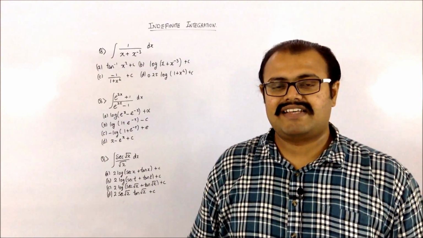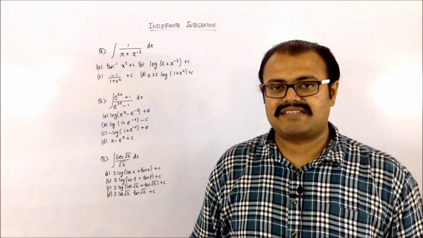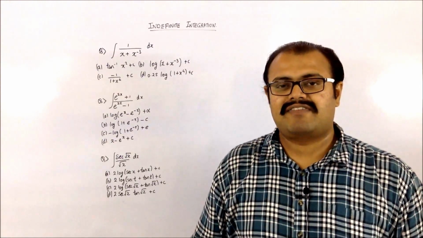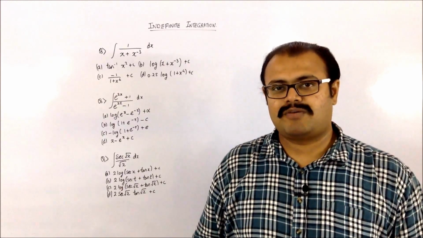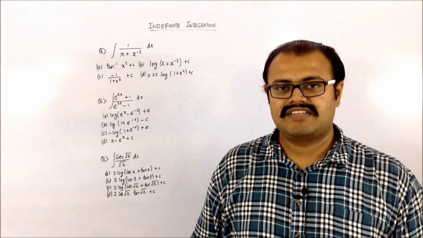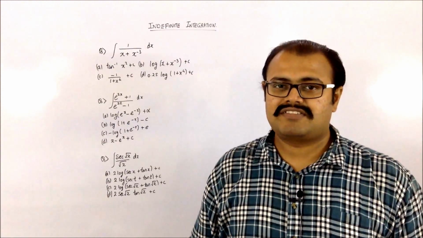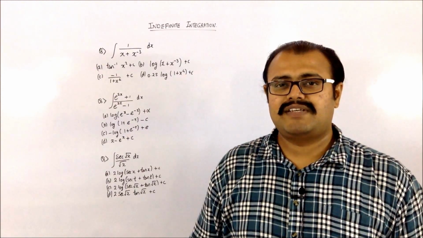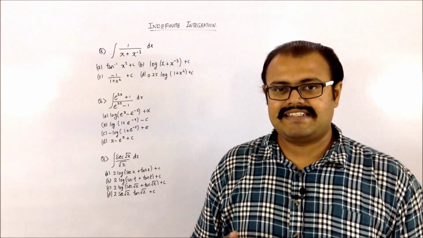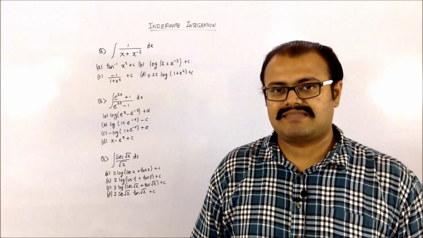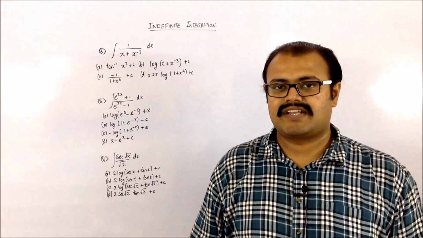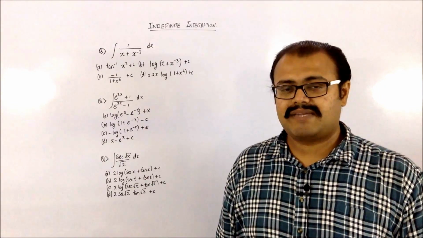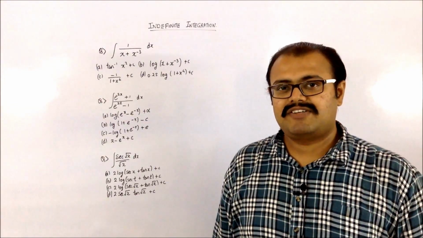After that, you have the other forms, that is, solving by the partial fraction method, or by forming the quadratic equation into perfect squares, and the last option should be given to integration by parts. That should be your last option, because the formula for integration by parts is a bit complicated in nature. So whenever you see a problem like this, the first method to try is the substitution method.